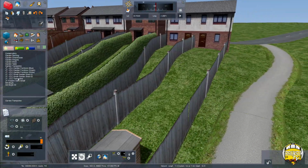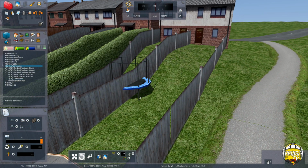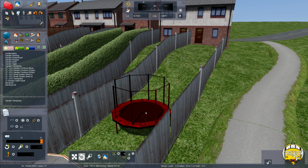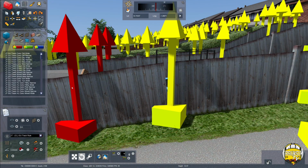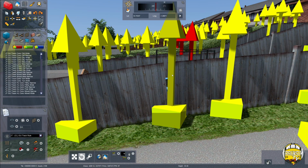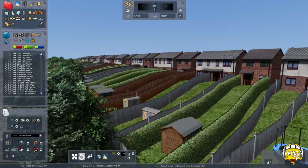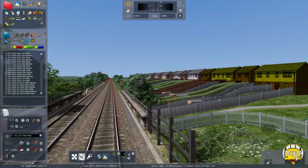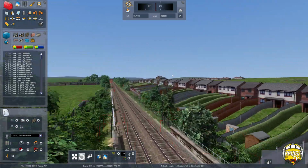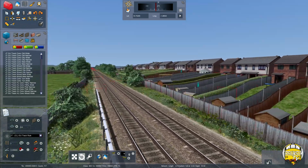Right, let's get one last thing. We're finally getting there. We can't. Bad JT, can't fit them in. Big trampolines, aren't there? Got a gap in the fence there, look, so it's actually floating a bit. So what we need to do here, again, put the ones either side, and then just select the middle one, put it down. So you've got no gap, which we've got rid of now. And there's some bushes and stuff that need to go in there, but you get the gist of it. We've made a decent job of it, I think, there.